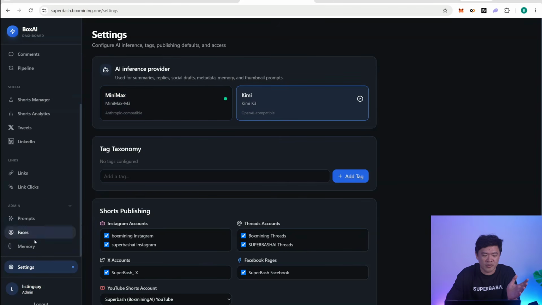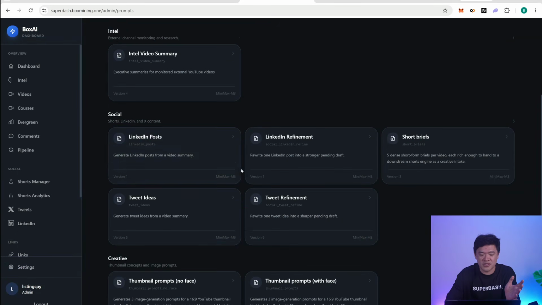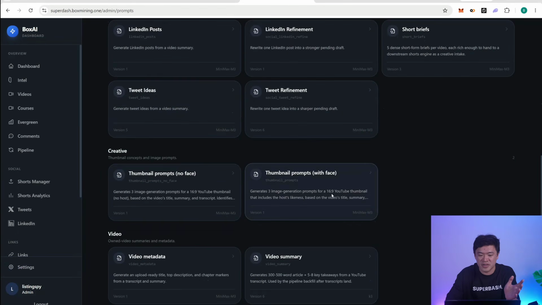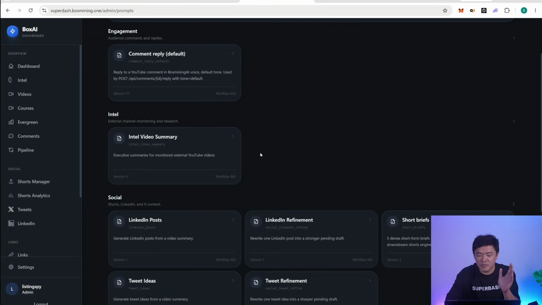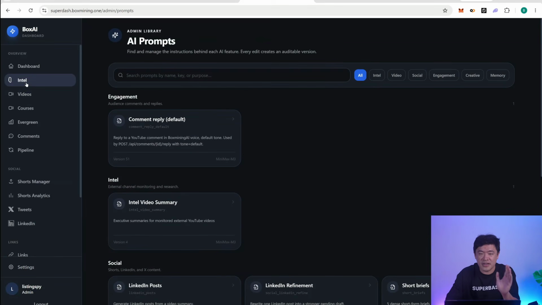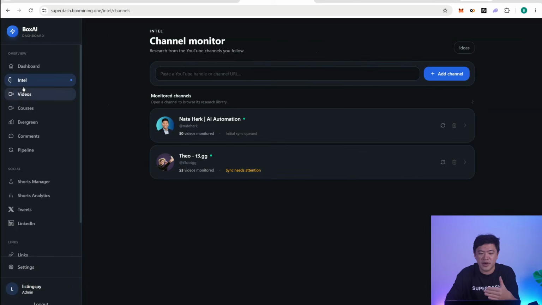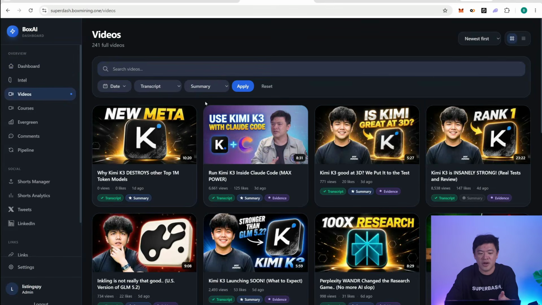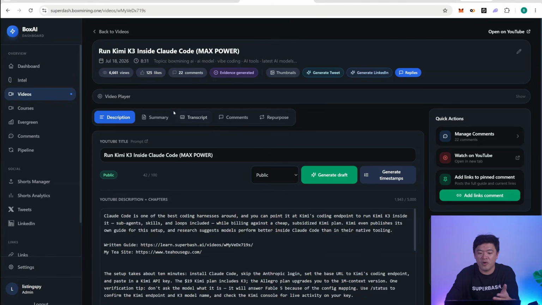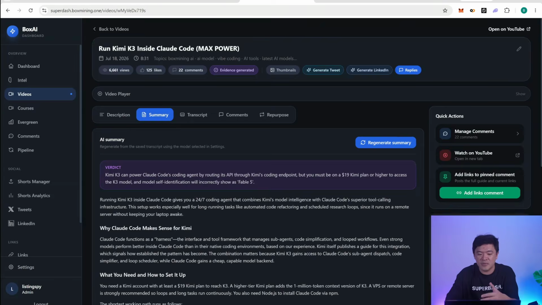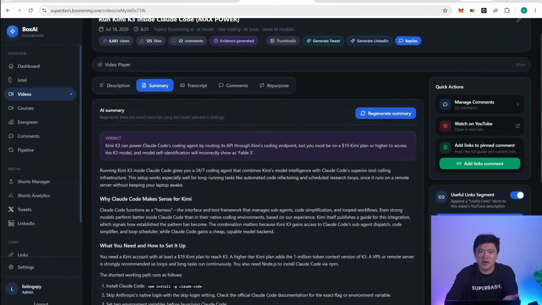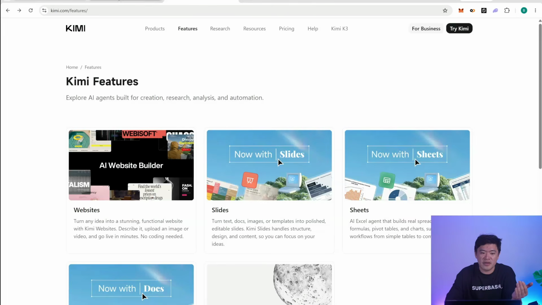And then I actually have a prompt library here. Some prompts are generated by Minimax, some prompts are generated by Kimi K3. But my overall result is that because Kimi is more intelligent than Minimax, you're getting better answers regardless of your prompt. Even if you prompt very well or very poorly, the summaries that you get are better just because of the higher intelligence level. It is part of the plan, so yeah, you guys should try it out.